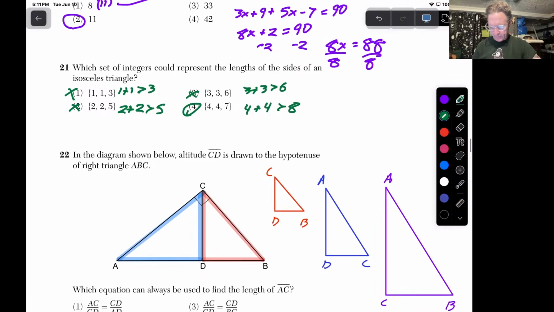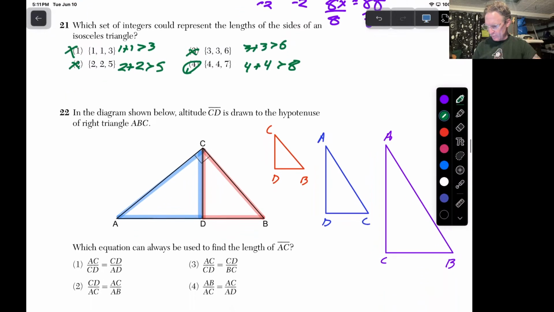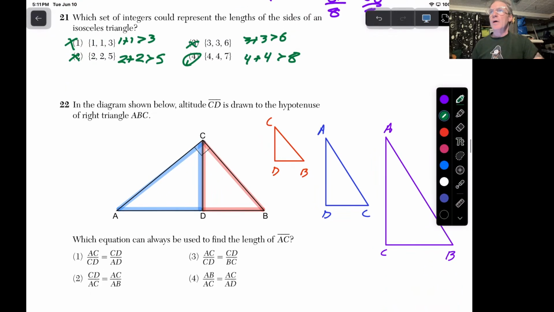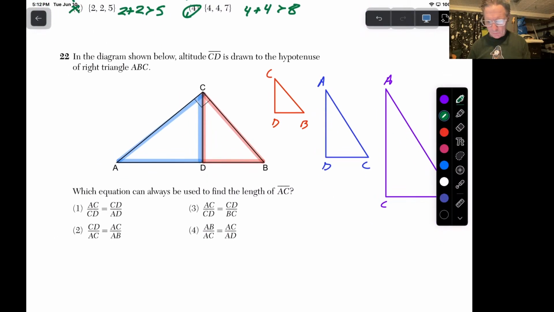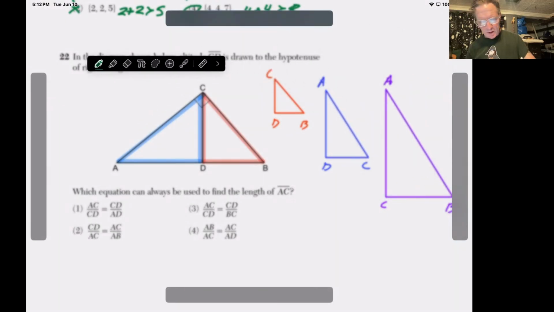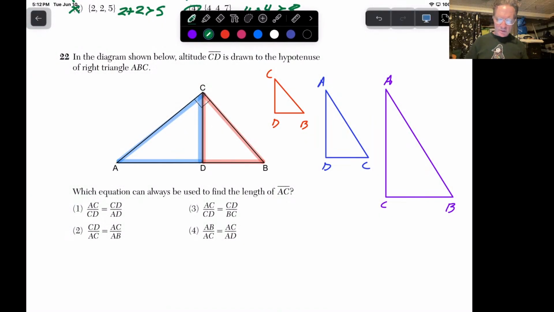Another right triangle altitude theorem question. They're killing me with these things. All right. Again, draw the triangles as separate triangles, and this is what I said last time. So you can see here I drew the 3 separate triangles. We have the red one, which is the one on the right, the blue one, which is the one on the left, and then the purple one is the entire thing. Draw them oriented the same way. Why? This is going to help you visualize the problem, and take a look.